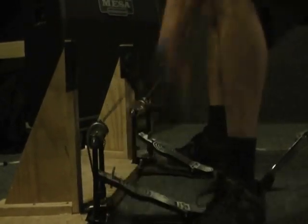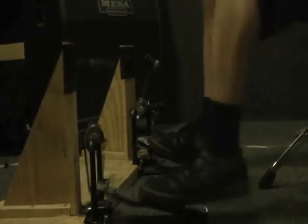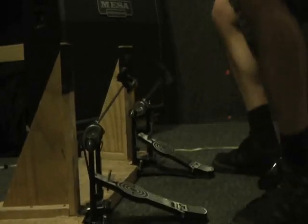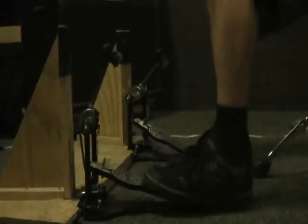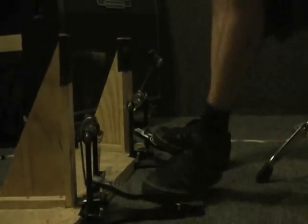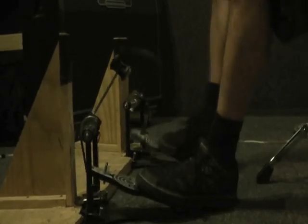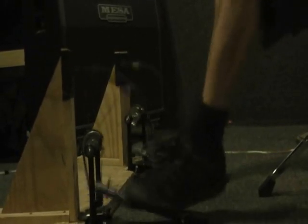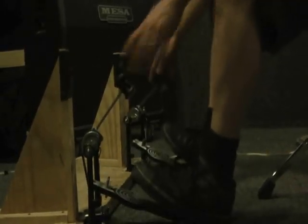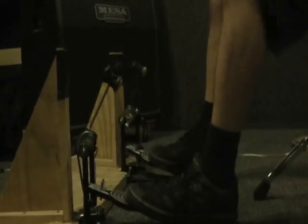This pedal's been floating on me. But basically, imagine two deals on each side of the pedal, and you're going to hit them with your heel. I got the spring tensions maxed out on these, which is pretty tight for a beginner's pedal basically. They feel good though.